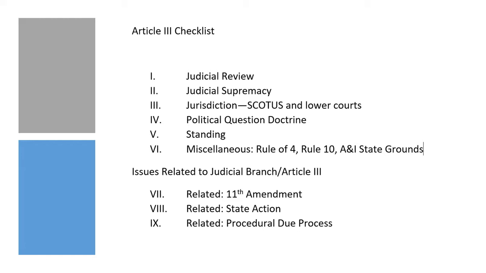Roman numeral 3, jurisdiction. This is something that under Article 3 you need to know. I need to be very clear about the jurisdiction in Article 3 of the Supreme Court, and you also need to be comfortable with Congress's role in setting the jurisdiction of federal courts. So you know that in very limited circumstances, the Supreme Court has original jurisdiction. We've talked about that repeatedly, how to spot original jurisdiction when it's happening in a fact pattern, and when Congress expands the original jurisdiction of the Supreme Court, you need to be able to see that.